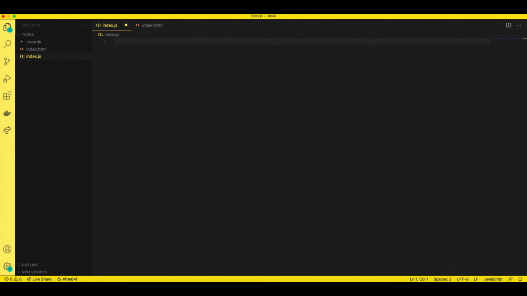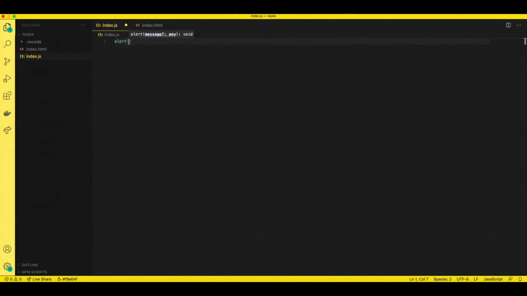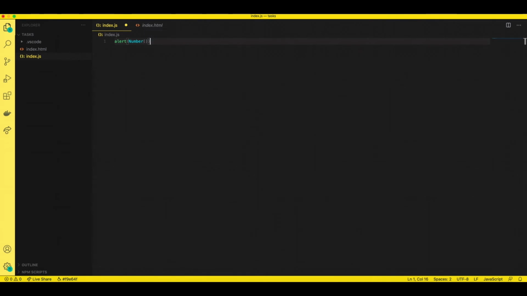Number conversions are often useful when we try to get a number from string inputs. When a string cannot be converted to a number, the result will be a not a number value. It's a special value in JavaScript. Let's look at an example. I'm going to use the Number function. This is a function that will explicitly try to convert its value into a number. And I'm going to put a string with letters in there, just random letters. Save, go back to the browser, refresh. The result is not a number.